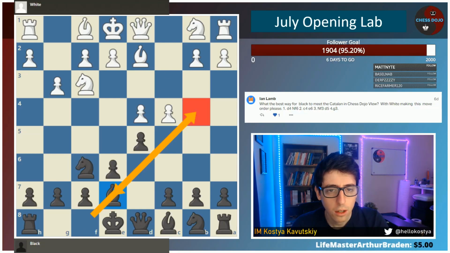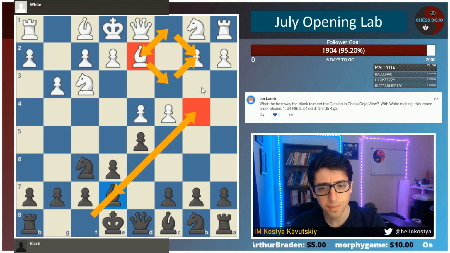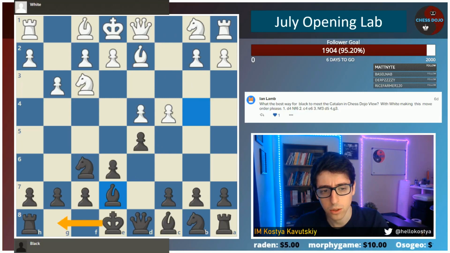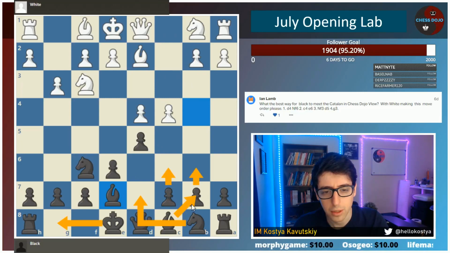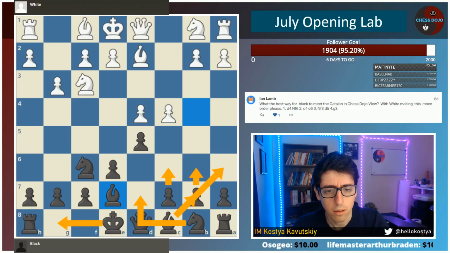The idea is we've induced white to put the bishop on d2, and now they can't get the bishop to b2 so easily. So it's a little bit awkward for white here. And from here, black castles, you go c6, b6, knight bd7, and then the bishop comes out, either b7 or a6. And these lines are very, very solid for black. And generally speaking, I don't think black gets many issues here at all.